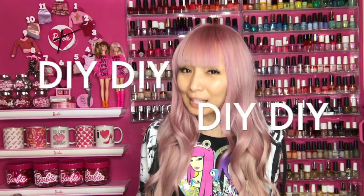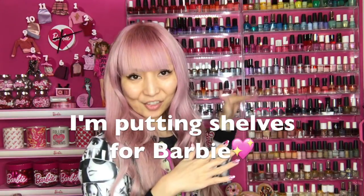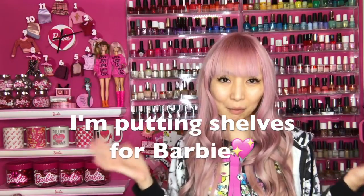Today, I'm doing a little DIY since I'm getting even more Barbie dolls, so I wanna remove this nail polish rack and put another clear shelf for Barbie dolls. My room is really small, so I don't want to put huge shelves. That's why I try to put a wall shelf, which looks more compact and slim. Anyway, I'm going to show you how I put these up and how they look.